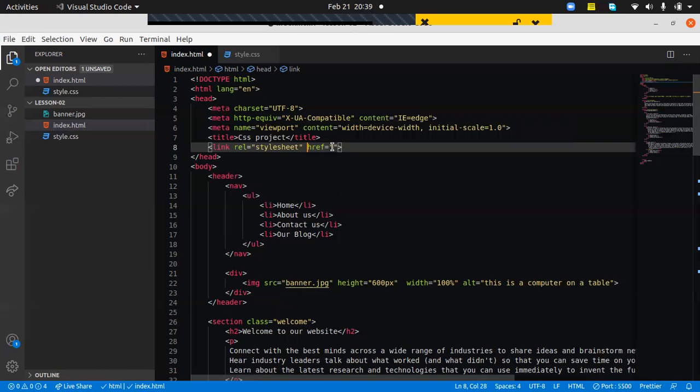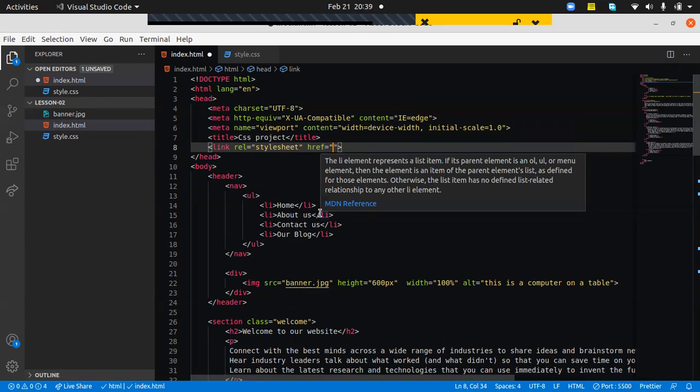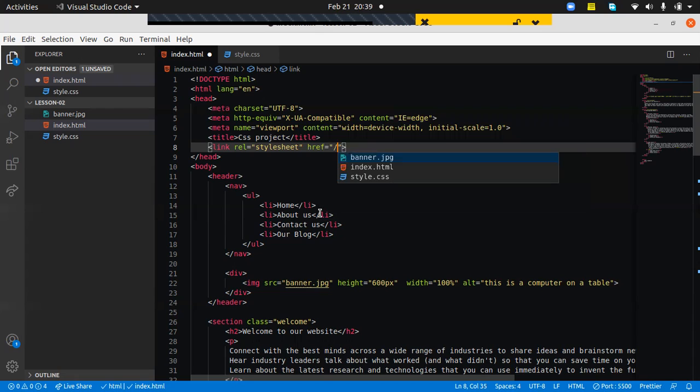It's like the source. Here, my style sheet is in the same folder as my HTML, so I just use the slash and write the name of the CSS. But if it is in another folder, you have to specify that. For now, let's concentrate on this. If you understand this, as time moves on, I will show you how to create different folders for each section of your website and link them together. Let's understand this one first.